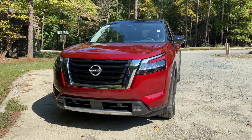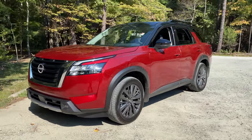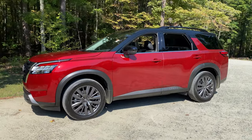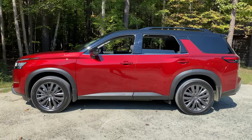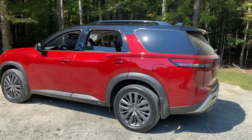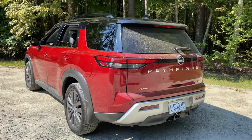First of all, let's pretend we're at an auto show because we're looking at this 2022 Nissan Pathfinder. All new exterior styling, new wheel designs. That is sharp, especially with that two-tone gloss roof. I like that. You'll see lots of badging that's gonna tell people from all angles, hey yo, this is a Pathfinder.